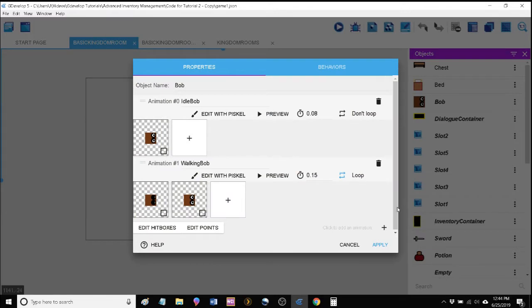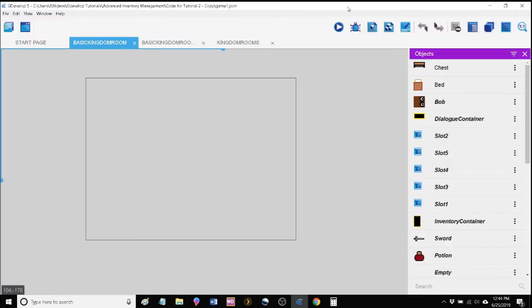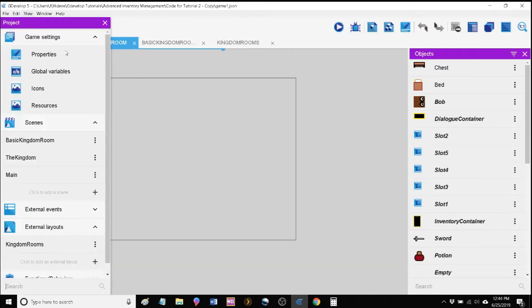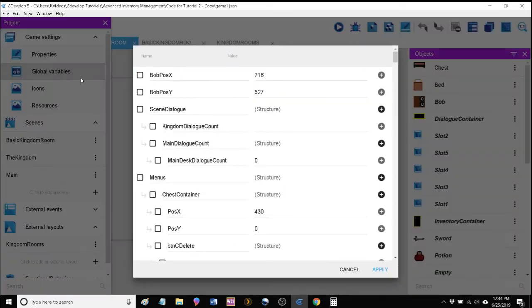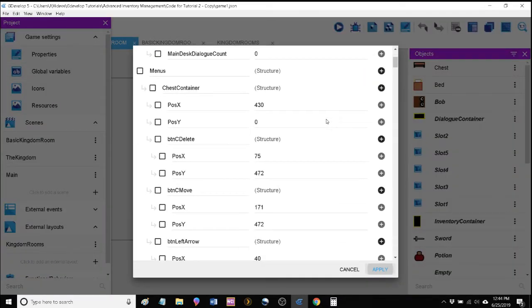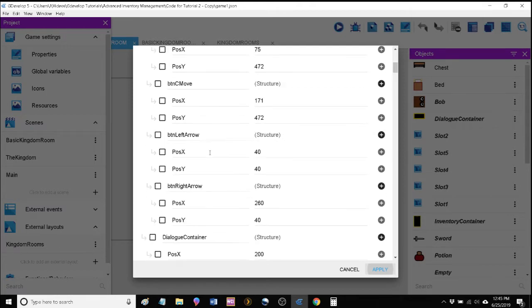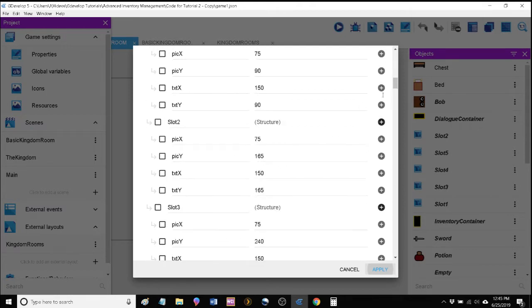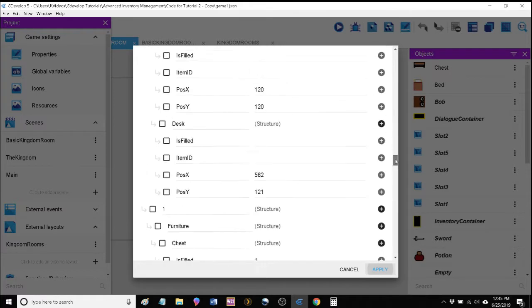Okay, let's cancel and get out of this. So if we go back to our global variables here, we can read off of our values that we created for the bed itself. The bed begins, let's go down here and read those values.